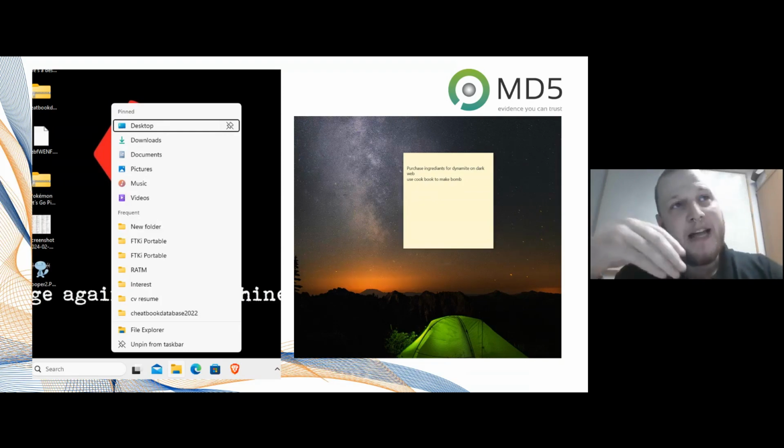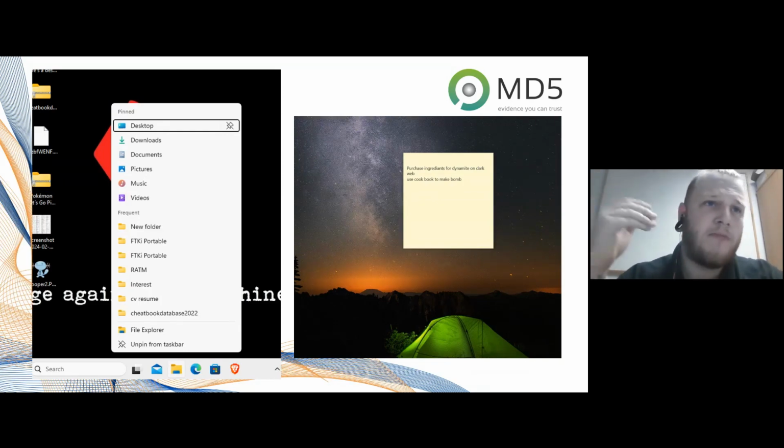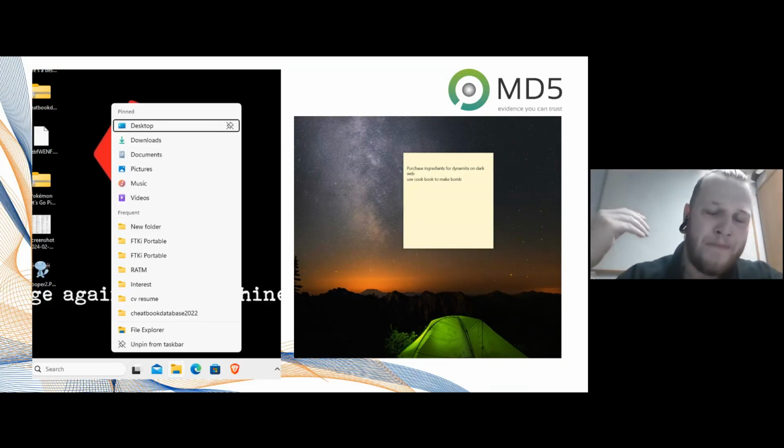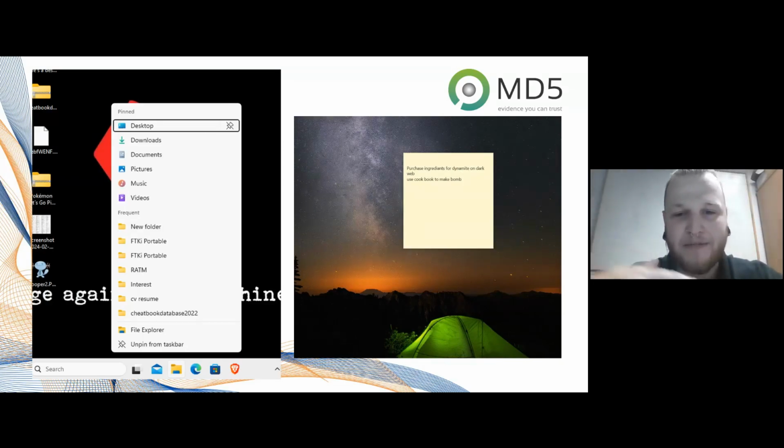That one on the right-hand side is a sticky note, a Post-it note. That's just on the desktop. And I know it looks quite pathetic just sat there. But other forensic tools find it very difficult to pull this information through from the original. But with VFC, we've got full access to it in its original format. You can actually see what's going on.